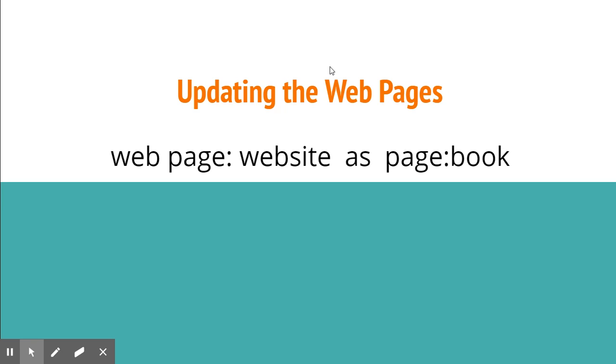I wrote my book with its chapters and pages, I guess you could say, but each page has content on it. So one of the biggest takeaways from today is if you have a web page that doesn't work for you, you either need to adapt it so you can add content, or you need to delete it. Both are acceptable, but if you got something up there, there should be content on it. So what do I mean by that?